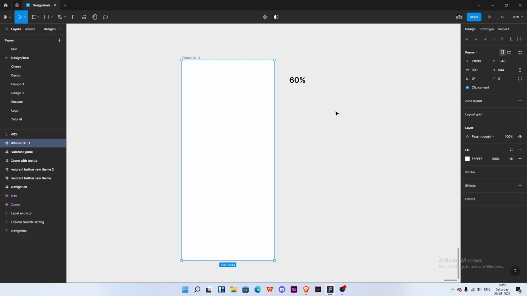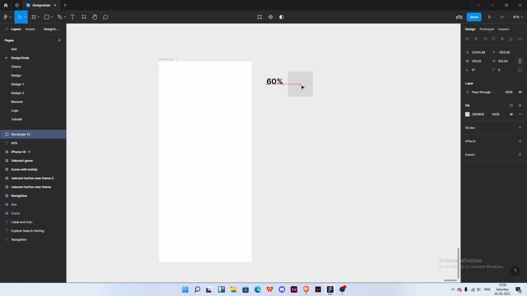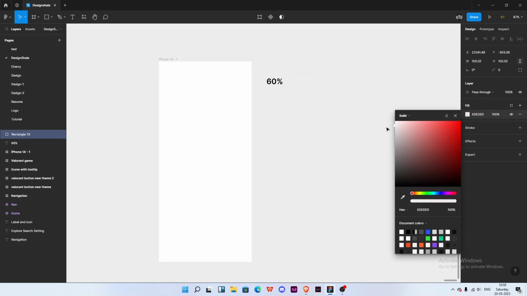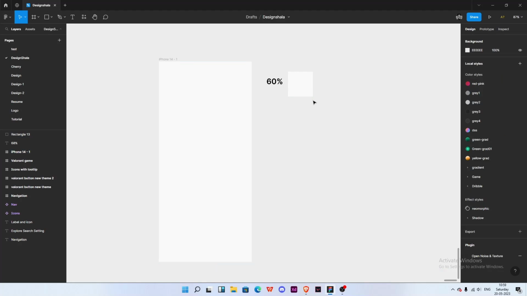So the BG color is going to cover 60% of it. Let's set a BG color that is not solid white, but a little bit down from it, like the FA hex code. Let's go here and pick this one. This is my 60%.